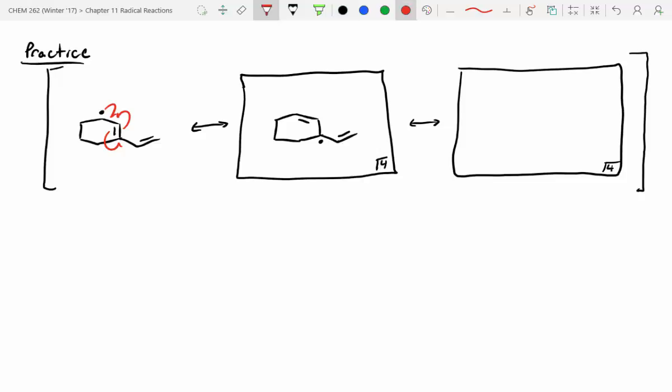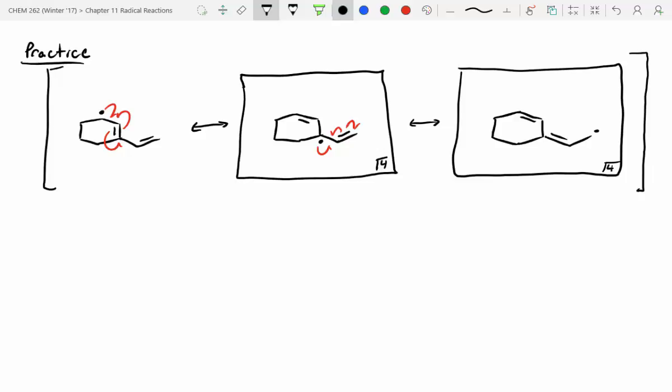Looks good. So now I can go ahead and take this electron down. We need another electron from an adjacent pi bond, so I'll pull that one down. And then last but not least, this remaining electron will get dumped onto that terminal carbon. All right, so these are two additional valid resonance structures for that starting material.